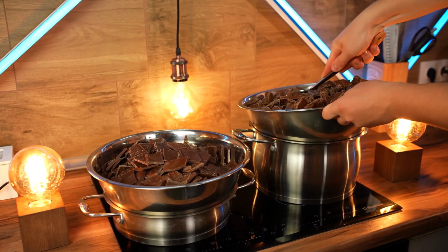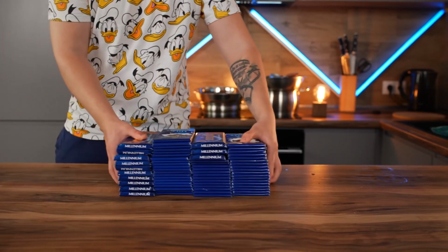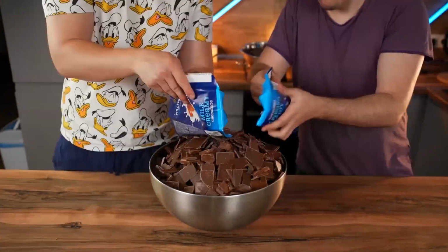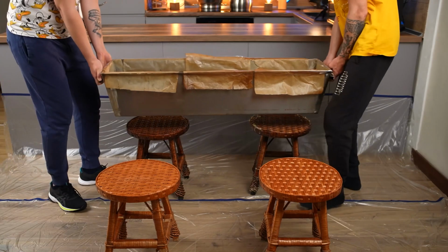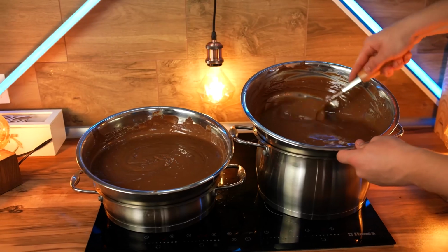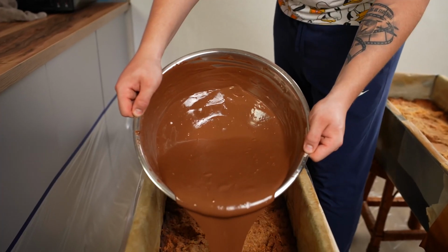And when the chocolate began to melt and decrease in volume, we realized that this wouldn't be enough. We take another batch of chocolate and fill a bigger bowl with it. And we also send that to the steam bath. We bring the molds into the studio. The first batch of chocolate is already melted. Pour 2 bowls on top of the cookies.